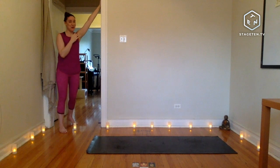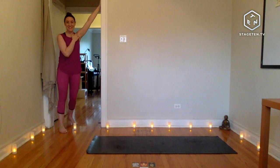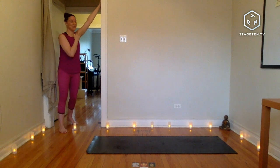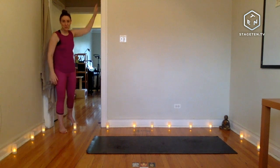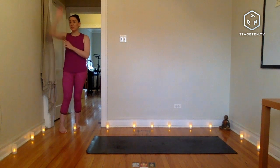Sometimes you just go too far in this stretch, right? That's intense. Just a little movement is a big deal. You don't always have to go into this extreme range of motion, right? You do what feels effective, right? So the next stretch we're gonna do is for the other side.